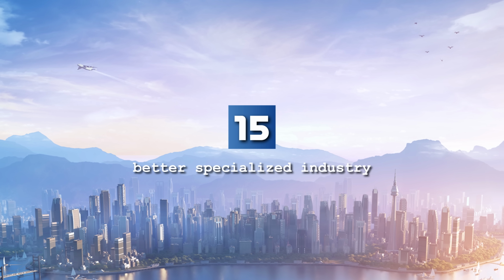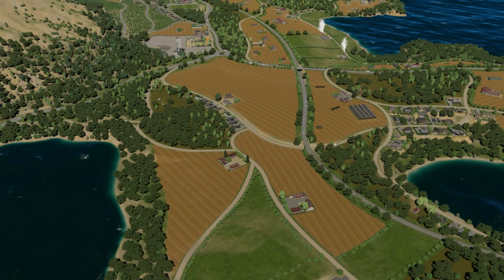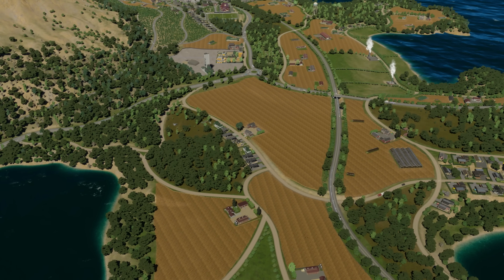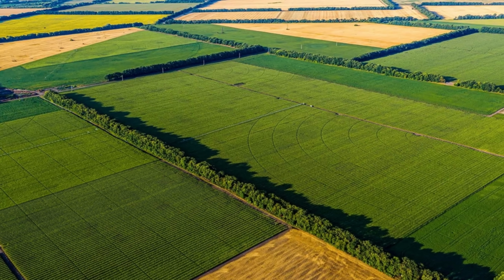Better specialized industry. Very good concept, but very poorly implemented. Why does every single farming specialized industry have the same ground texture? It just looks bad. I would have wished for more variation in this regard.